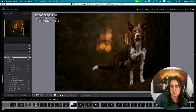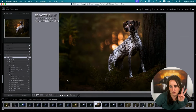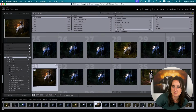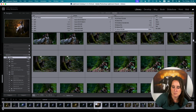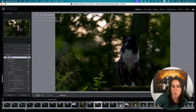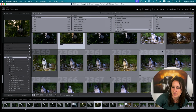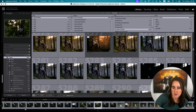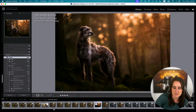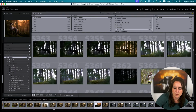You always get these beautiful, soft, blurry backgrounds. Again, a lot of my well-known photos were taken with this lens, and especially recently, I've definitely moved back to this lens, and I'm doing a lot with it. You still don't always get that creamy background. It depends on what's going on in the background, where the dog is, how close the background is, how close you are to the dog, but I do love this lens. I love the look it gives. I love how sharp it is, and for me, it's my favorite for pet photography.